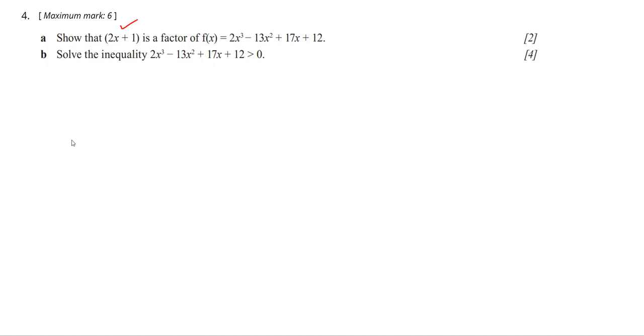One is we can use the factor theorem, which says that if p of x is divided by x minus a, then the remainder is given by p of a. Means we literally equate this factor to 0, and whatever the value of x we get, we substitute in the polynomial, whatever the value we get, that is the remainder. I repeat, equate the given linear factor to 0, and that value of x you substitute in the function.